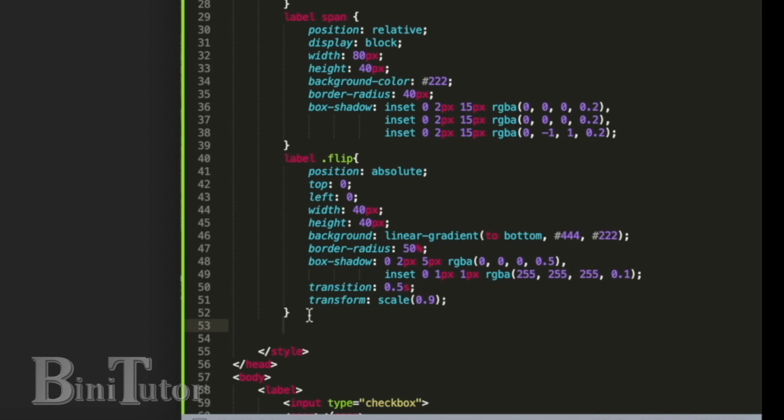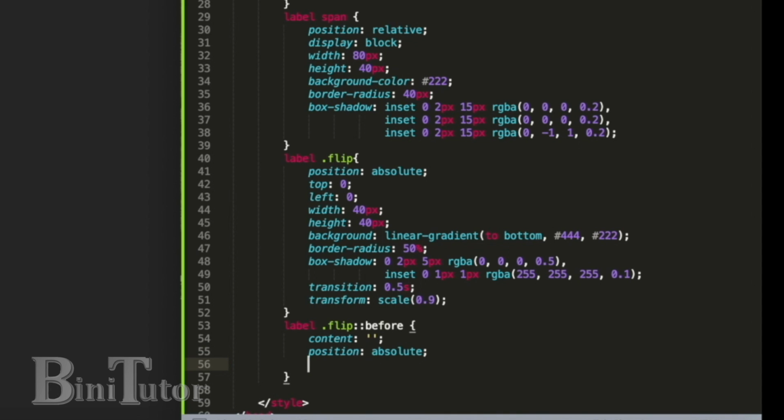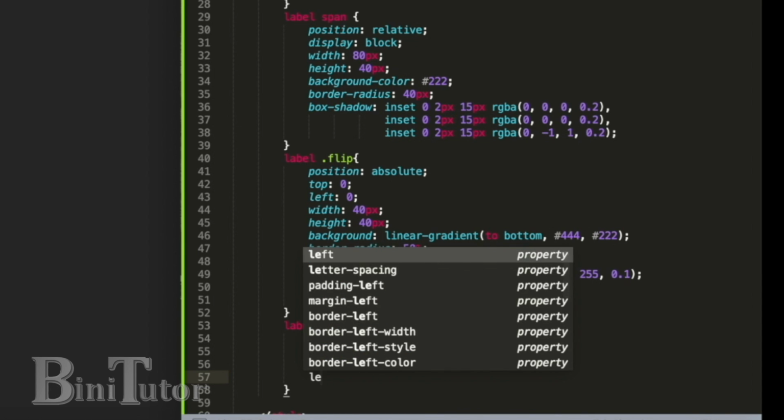Alright, so the other thing is what happens when it's checked and unchecked. Let's configure that. Let's do label dot flip actually, before content, give it a position of absolute, make it top 50% and the left 50%.